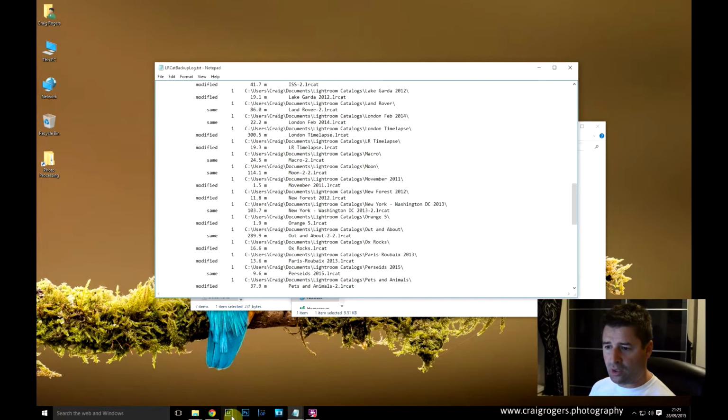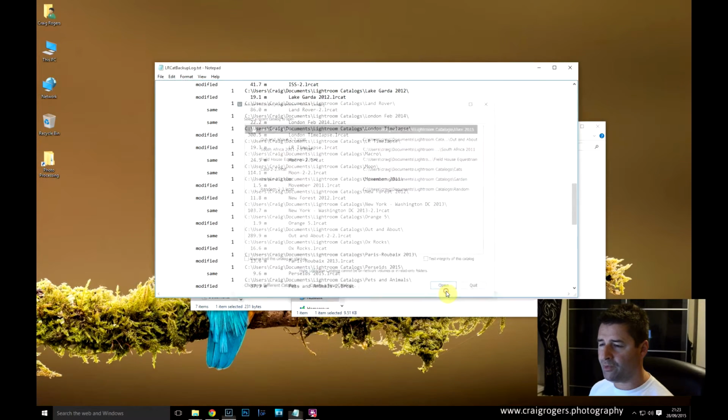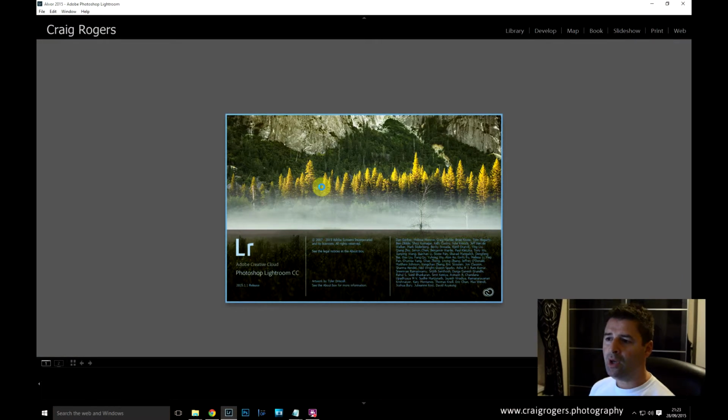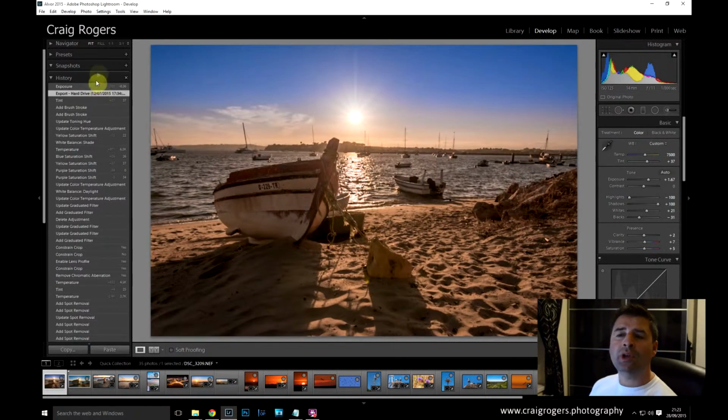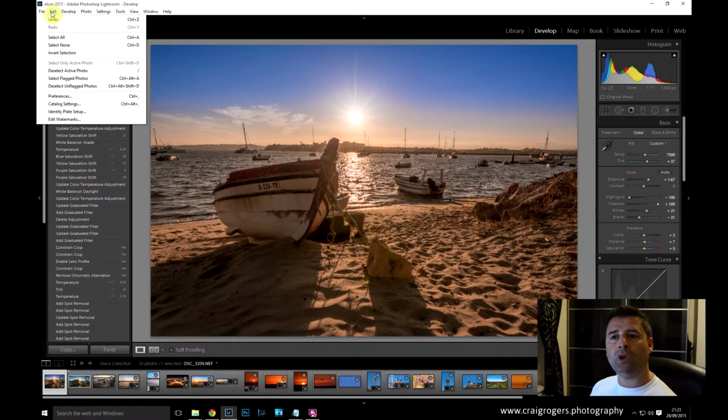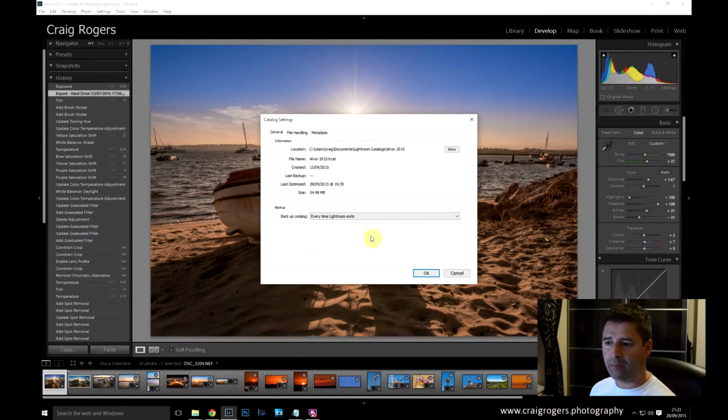Okay, just in case you don't know, I'll launch Lightroom again with that same catalog. What you now need to do, when you go into the catalog files, is tell it to never remind you to back up. So Edit, Catalog Settings, and here we go, Backup. That's set to every time Lightroom exits at the moment because I did it just for this video, but now all I need to do is set it to never, and it will never ask you to back up the catalogue because it doesn't need to. You're doing it automatically. What you will need to do is change that in every catalogue you've got, because that's catalogue specific.